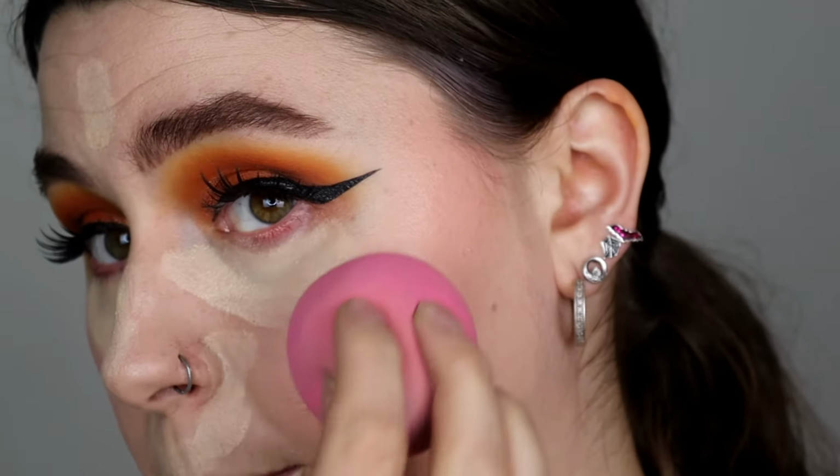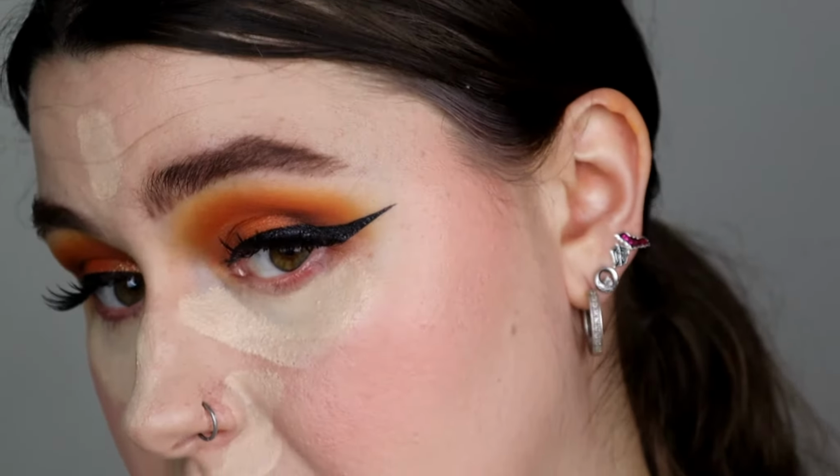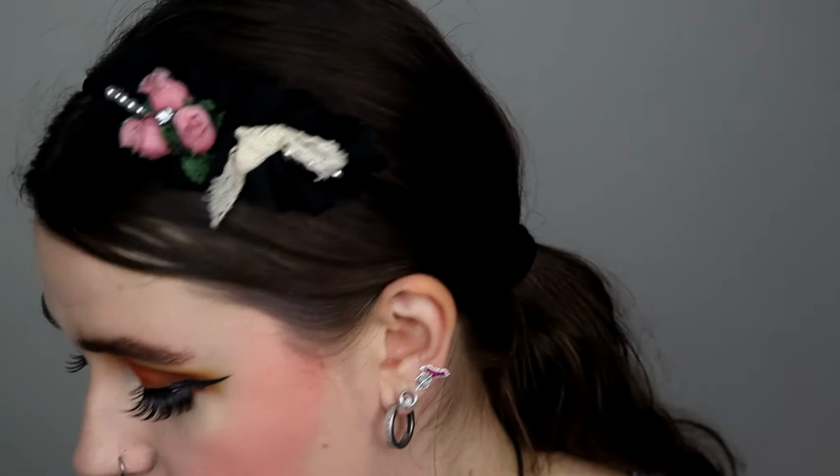Okay, I'm obsessed. That cream blusher blended out beautifully. It is a gorgeous colour. I'll zoom it in so you guys can see. Look how pretty that is. That's just blended so nice. It's really natural as well. Yeah, I like that cream blush. I'm absolutely obsessed.